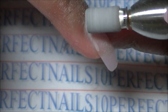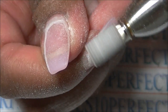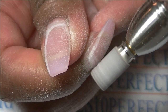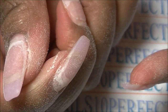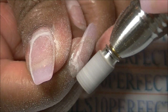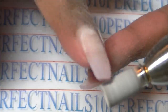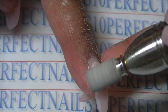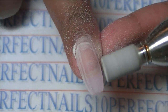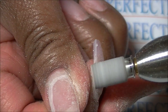Watch other people's videos to learn their techniques and proper techniques. The last thing you want to do is damage your own nails. I have been very fortunate to have beautiful natural nails, and unfortunate to have damaged those nails. I did it myself, so I can only be mad at myself. But then I learned the proper ways, both by viewing other people's videos and also just straight up practice.